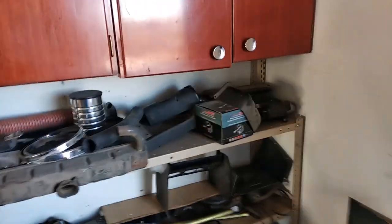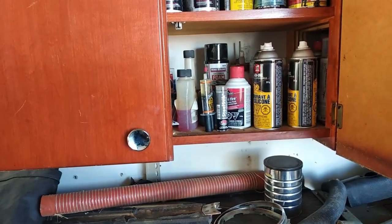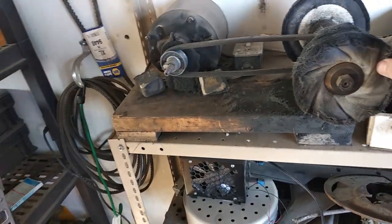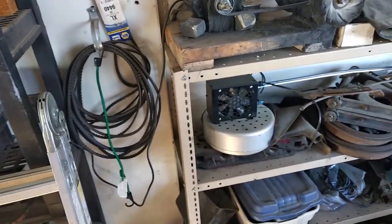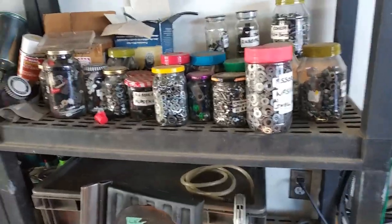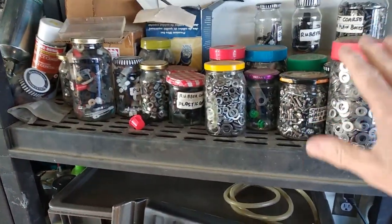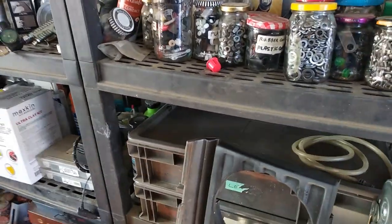I have cupboards up here. This cupboard, I have stuff for detailing. This cupboard is mainly lubes and oils and paints. I have a polisher for polishing aluminum parts. I used to make billet aluminum parts for sports cars. And it's just my spare shelf. One guy just gave me all his stuff: nuts and bolts and washers and bits of plastic and everything else. He just gave me a whole bunch of stuff.